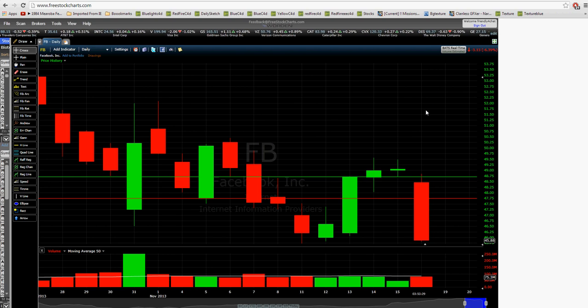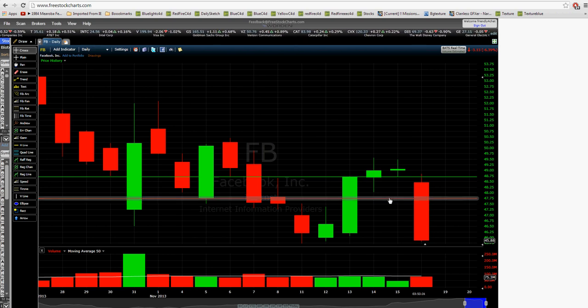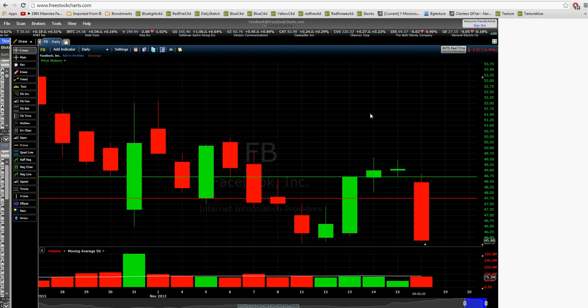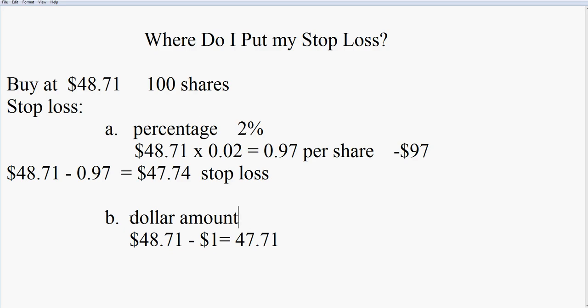Now if you hold your stock for today, you see how much you will lose. Instead of losing $97 in this trade, you will lose 200 and something. You will lose more money in this trade. That's why we put a stop loss. And if the stock is not bad, if the stock goes up and up, you just raise your stop loss up and up and follow the trend until you make a lot of money.